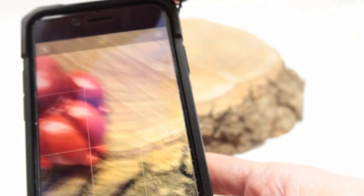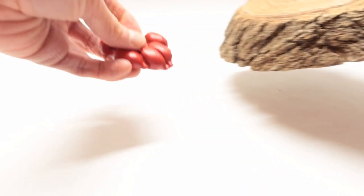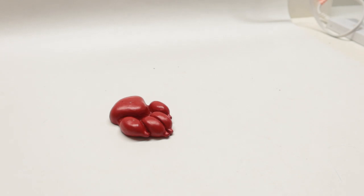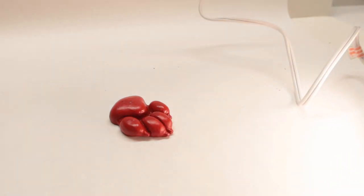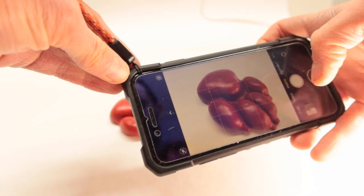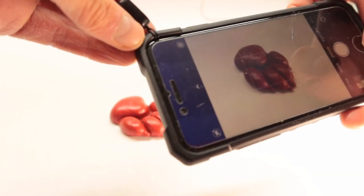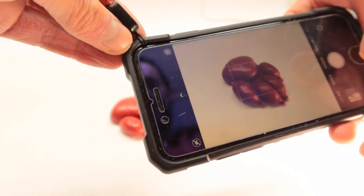I'm going to take one from this side as well. You have to take multiple pictures because you don't know which one is going to look best. It's getting dark here — this is why we are using the lights. Snap one very close to the object, then farther away. For Etsy specifically, you need a farther-away picture so it will fit as a thumbnail.